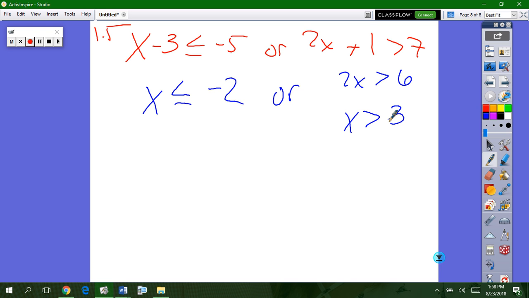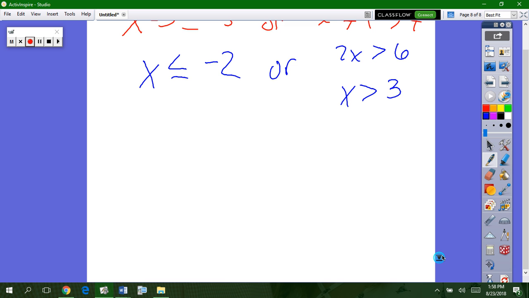Okay. Now, on these ones, we cannot tell the answer until we're all the way done graphing it, because the graph might switch our answer from this. Does that make sense what I'm saying? Maybe not yet, but I'll show you. Here's my number line. Here's 0. Here's negative 2. Here's 3. This guy's in red.